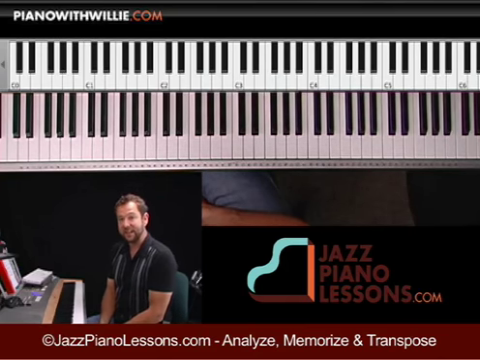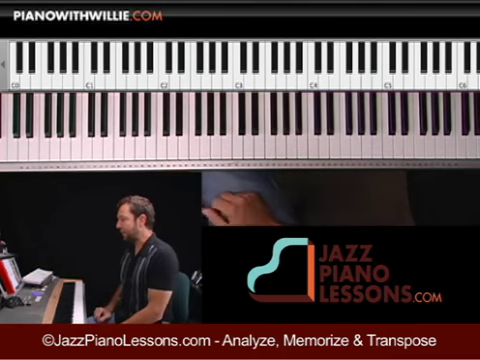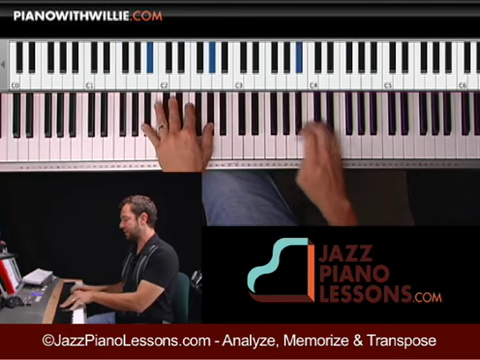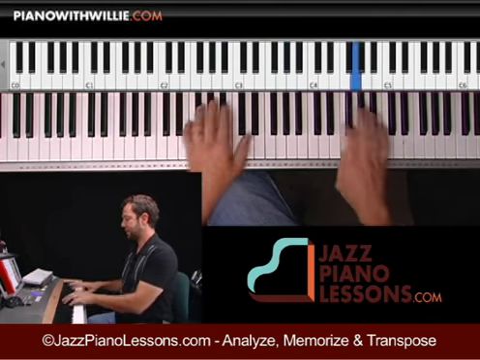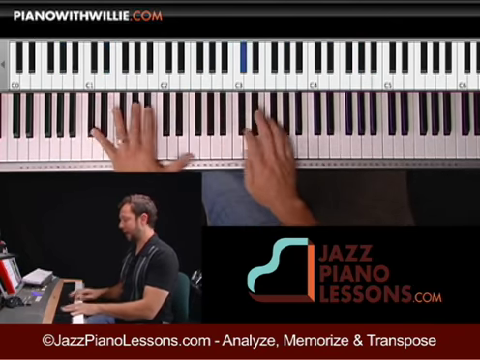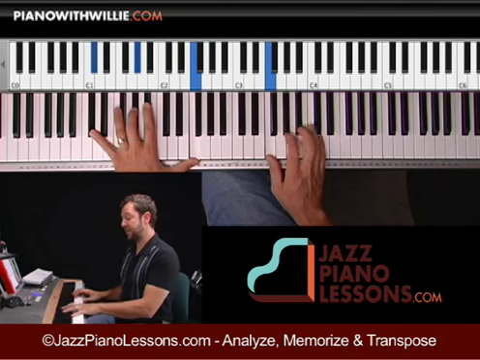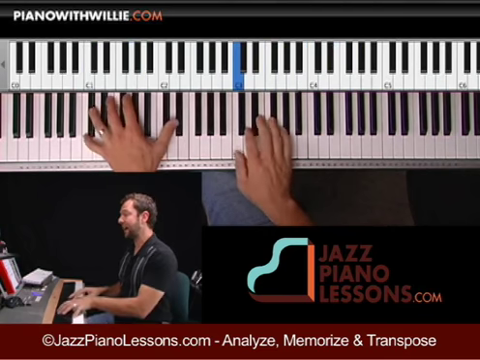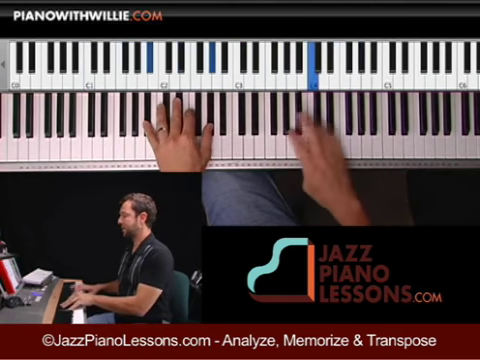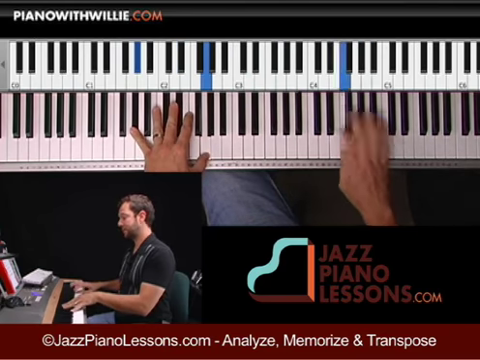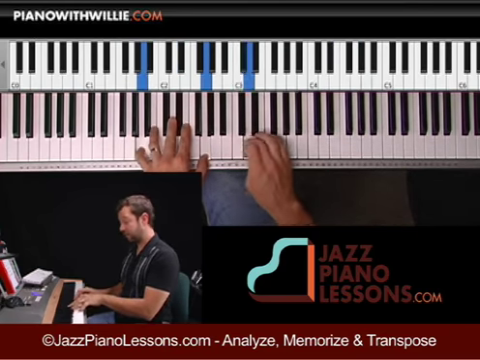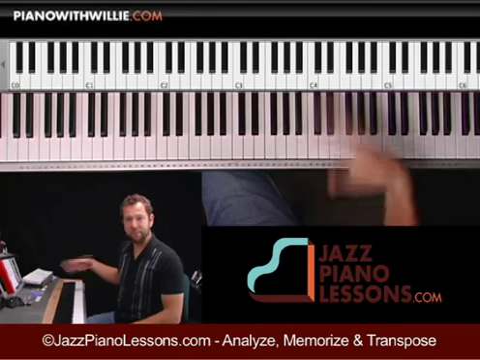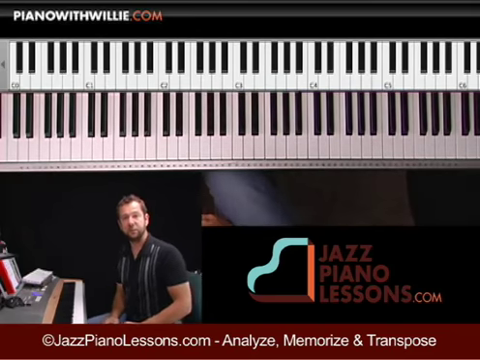It's all diatonic. So that means that we can use our A flat major scale through all of these chords. And then at this point we move to C. Okay, then we move to E flat. Then we move to G. So all I'm doing is I'm just playing that major scale on the right hand, up or down. There's no particular way that you have to play it.